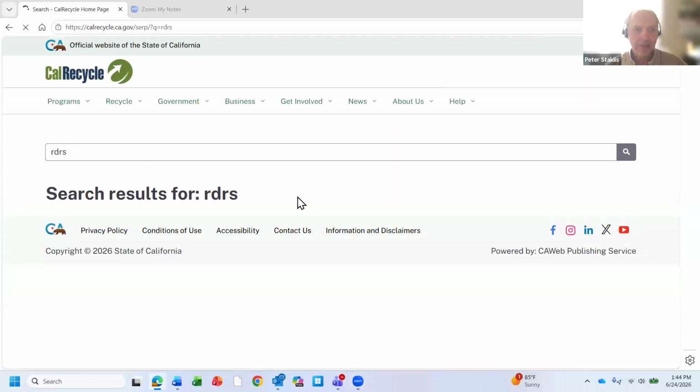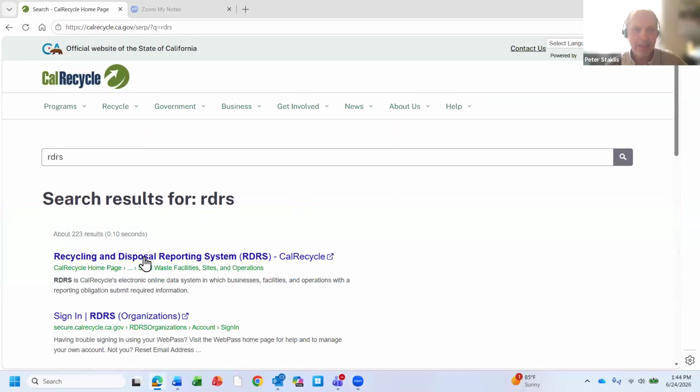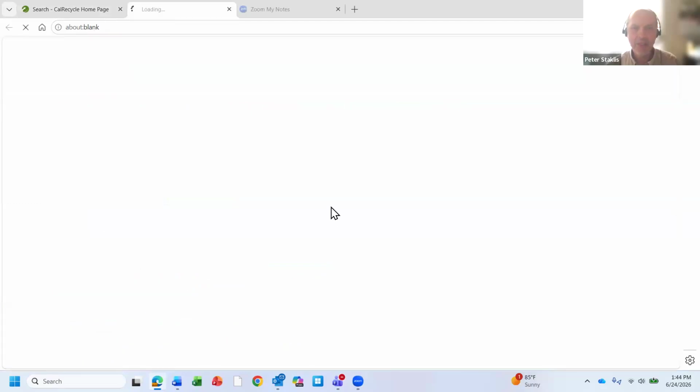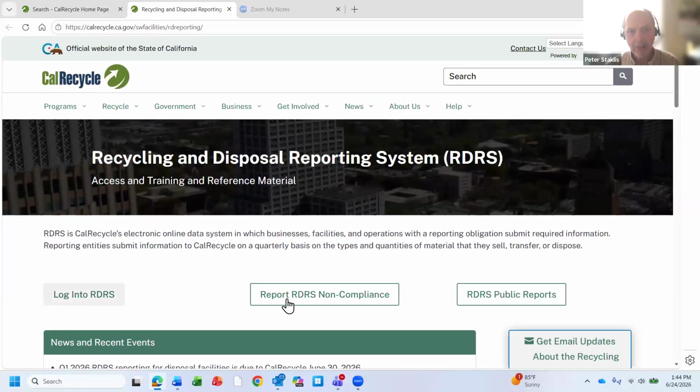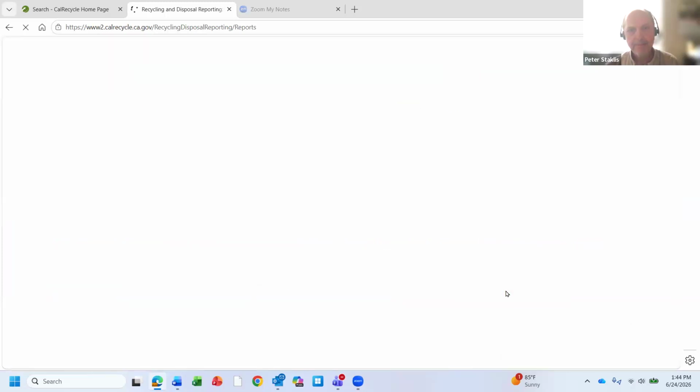And the first result that should come up is the main page that stores all the information related to RDRS, for reporters, people who use the system, but also has a link to the reports. So if you look at it, you have these boxes here on the top, and to get to the RDRS public reports, you click on this big one on the right.